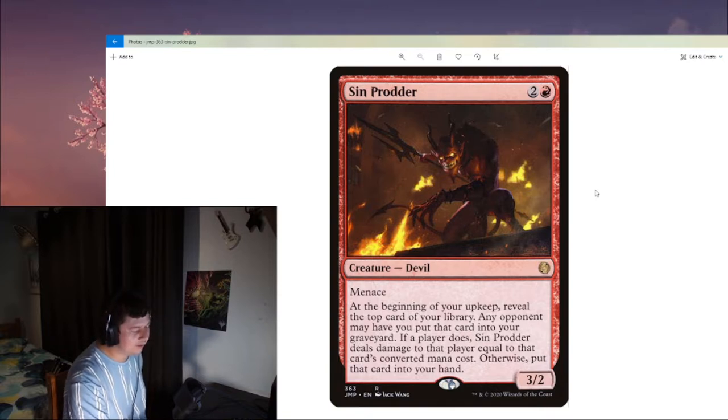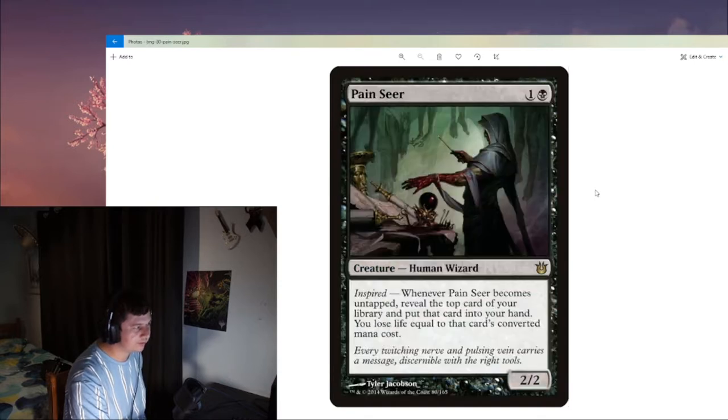So with this, it acts like a Dark Confidant, but in this case, you either put it in your graveyard and it deals damage equal to its converted mana cost, which can be very high, and then they lose a lot of life. But yeah, it's just value, to be honest.